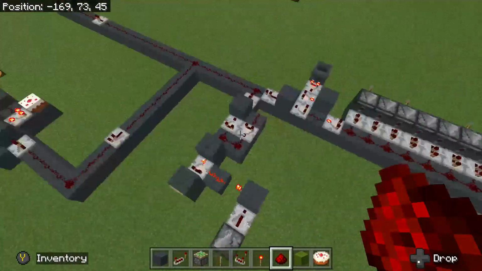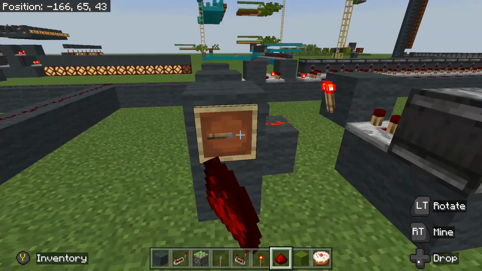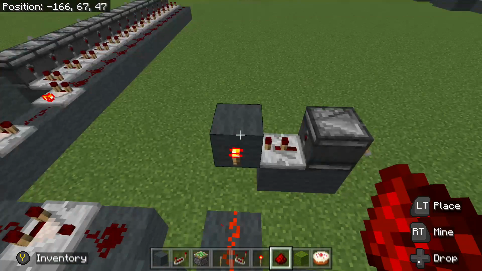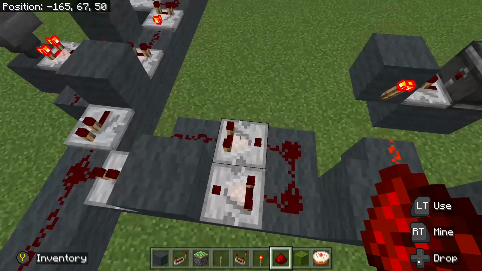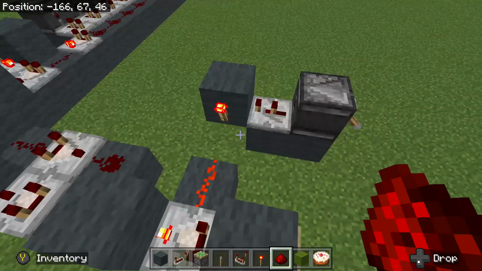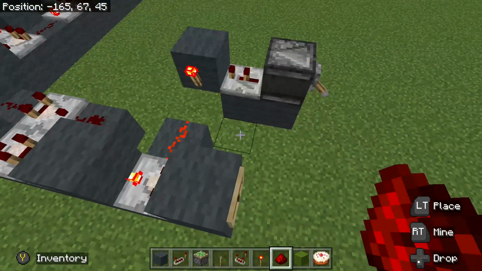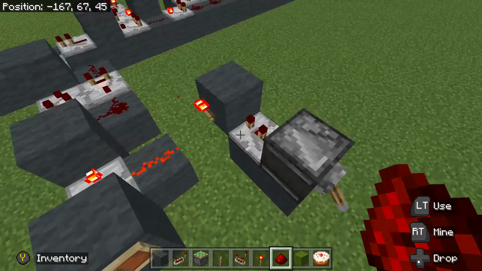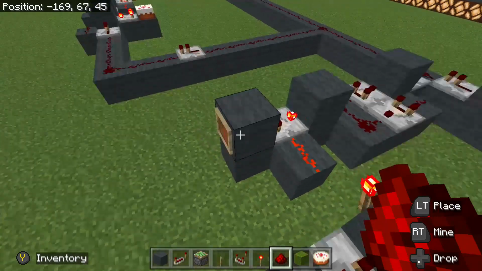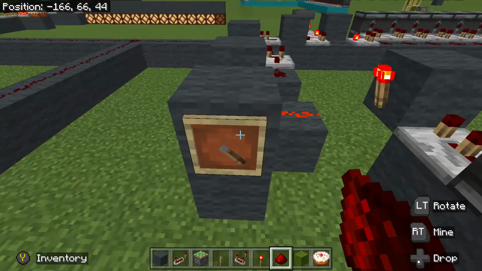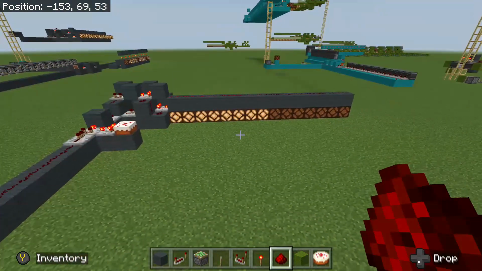Alrighty, so one of the ways that you might actually use this in the game is by simply putting an analog signal into a comparator, having the comparator locked, and because we have a 2-clock comparator here, we're going to have to allow a 2-tick signal to be input into this. So we're just doing that here with an observer to give us 1 tick and 2 ticks on the repeater to allow that signal to output for 2 ticks. So whenever we do that, if we want to transmit a 7, then that should be transmitted there.